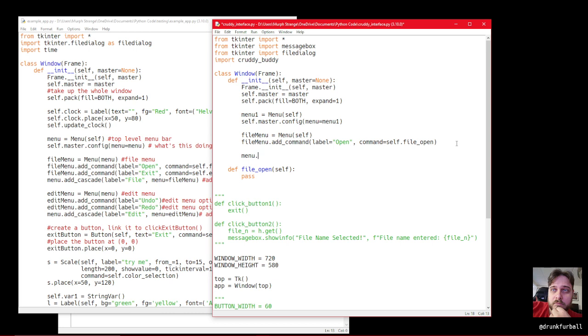Basically the same thing here, but with menu, and it takes a lot of the same options that our add command does, like a label. We're going to label this one file. We're going to use our file menu.